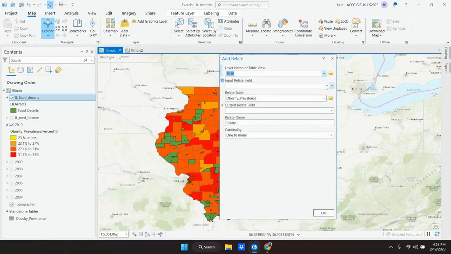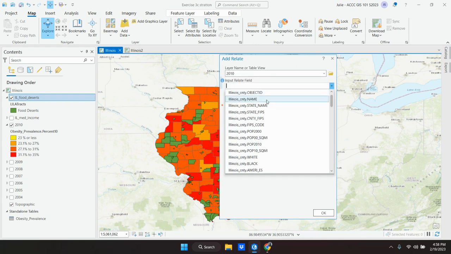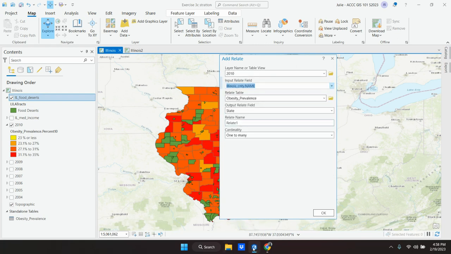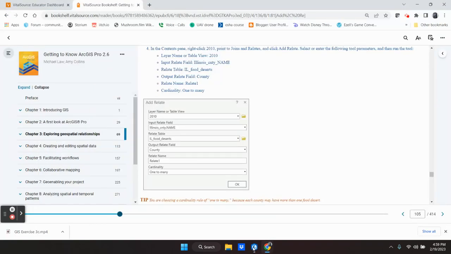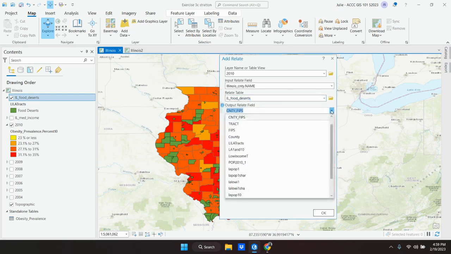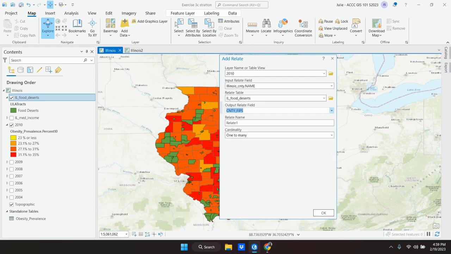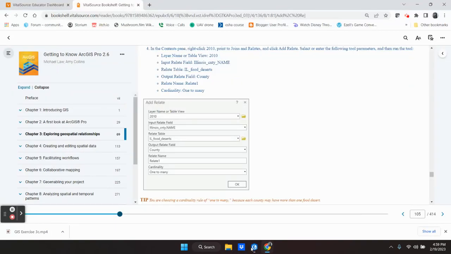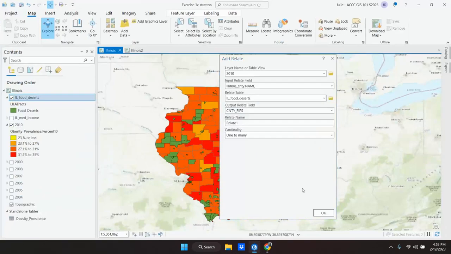So our 2010 and our Illinois county name. Then we want the relate table is going to be in the food deserts, and the output is the county. So our relate table is going to be the food, and our output is going to be the county.